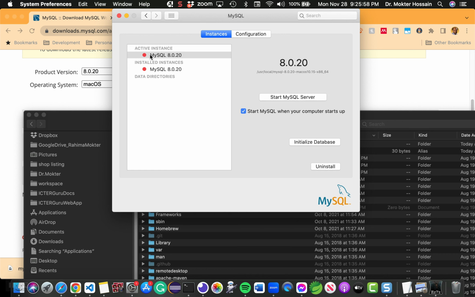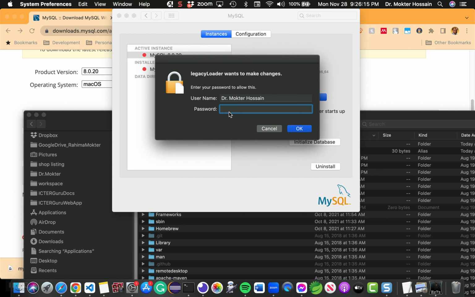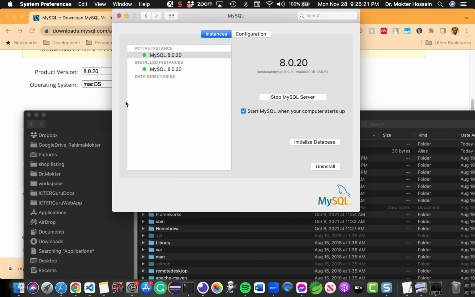If you want to start it again, click start. There is a check mark that says start MySQL when your computer starts up. Yes, I want this. Keep this checked, then start server and give your password again. So now the MySQL server is up and running.